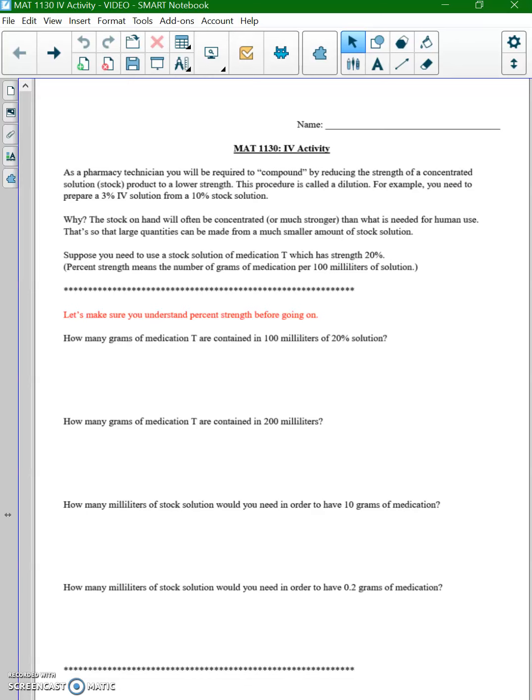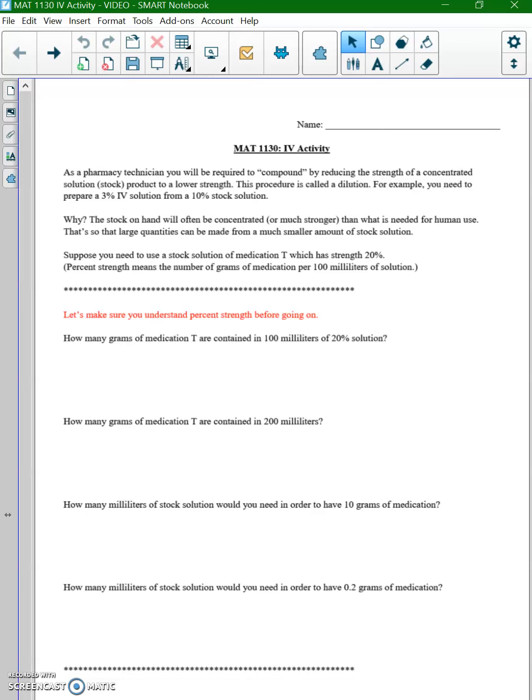And so if you're working at a medical facility, there's going to be many things they don't have the space to store. So rather than ordering it in the concentration that they need it in, they'll order a much more concentrated version that can be diluted down once it's on site and when it is needed.